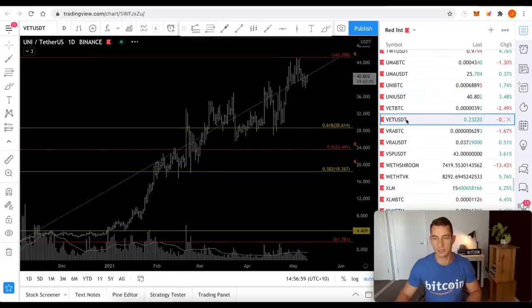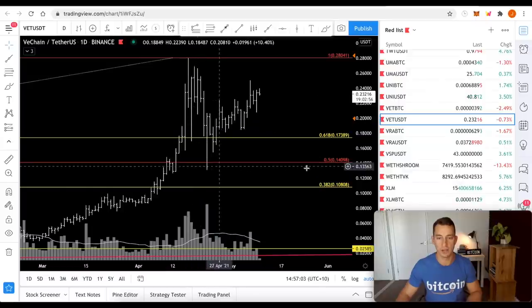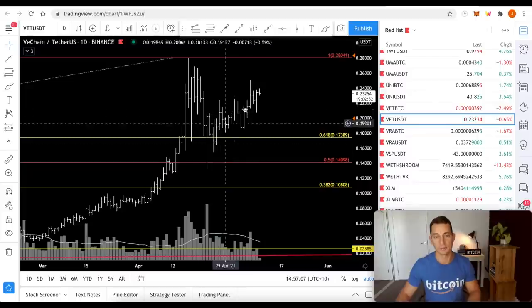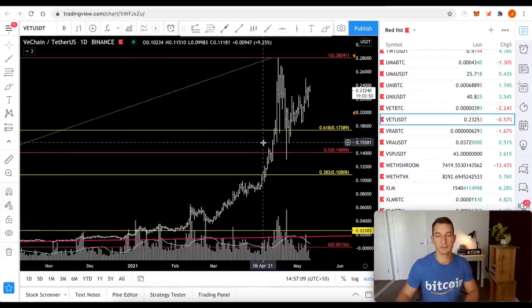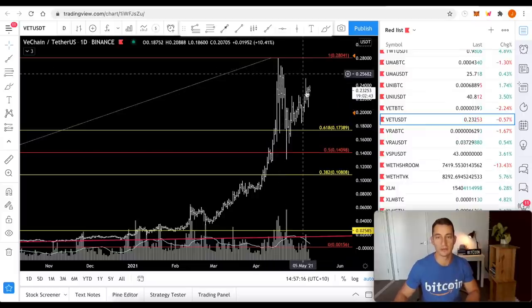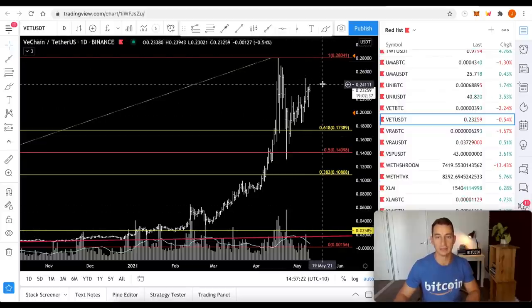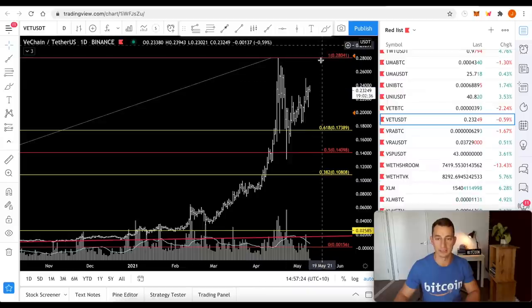VET at $0.23 — this is looking a little more like Theta. Massive dive into the 50%, fantastic zone, big volume, and it's making its way up again. The VET crowd — you guys know who you are — love it. The crowd's going to go crazy once this gets closer to the all-time high. Just keep an eye on the volume for VET in case it dies off as it gets higher, or you get some spike out with a lot of smart money selling onto the dumb money.